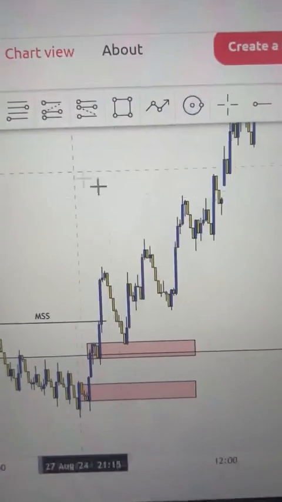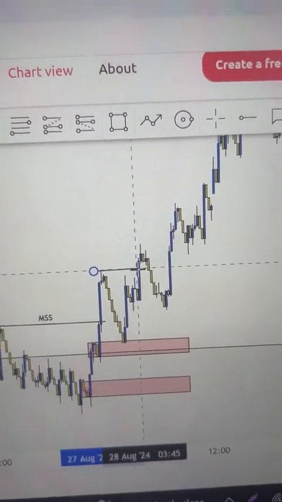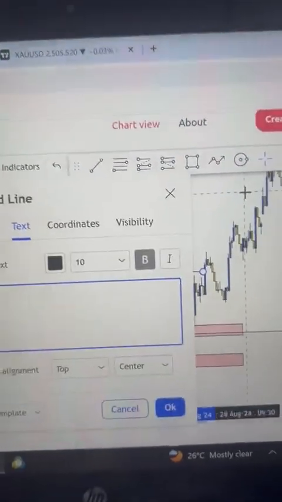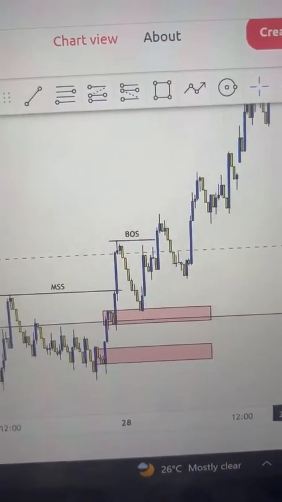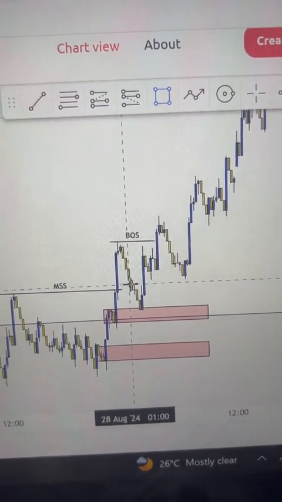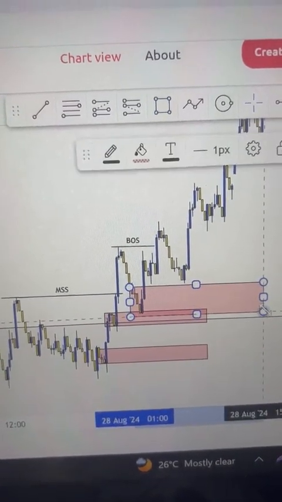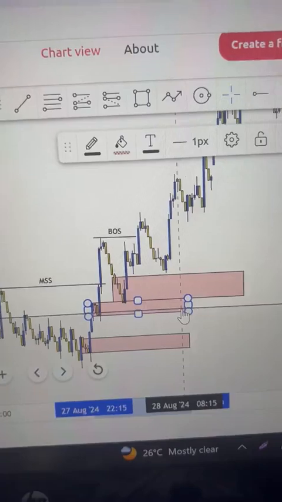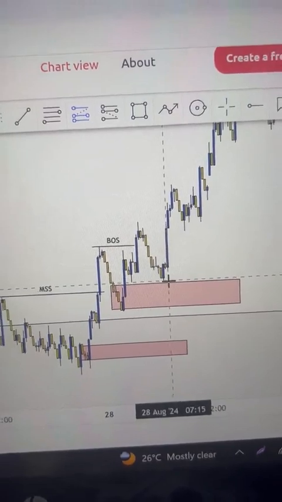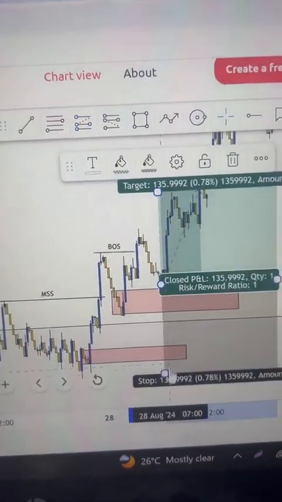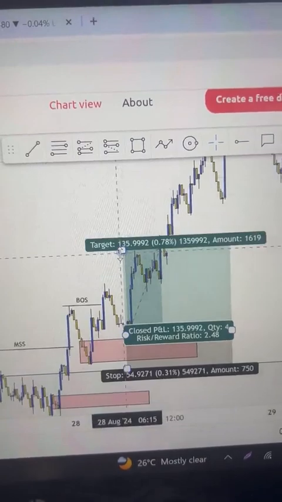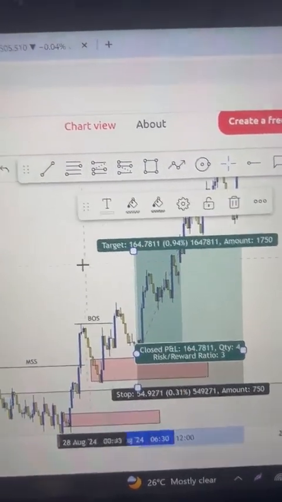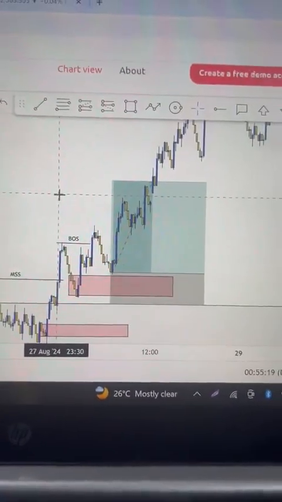The market gave you a new break of structure right about this level, a new BOS there. And again, it gave you a new demand zone here. A beautiful one. Now what you can do is place your limit after the fair value gap there, with the stop loss below the 15-minute zone. Then you target at least 1:3. Boom, TP hit. Boom, TP hit.